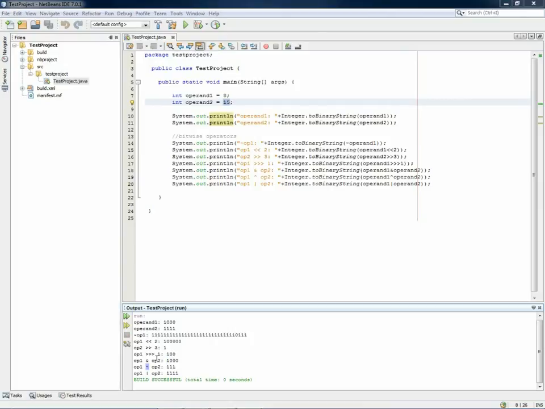The bitwise exclusive OR will give us 1 1 1. What is this 1 1 1? It only gives us 1 at the positions where the 2 numbers are different from each other. So as we can see, on these 3 positions they are different. 0 0 0 against 1 1 1, so we got 3 ones here. This became 0 because they are both ones. So it also disappeared because we don't write the 0 on the left. So this way we got this result.